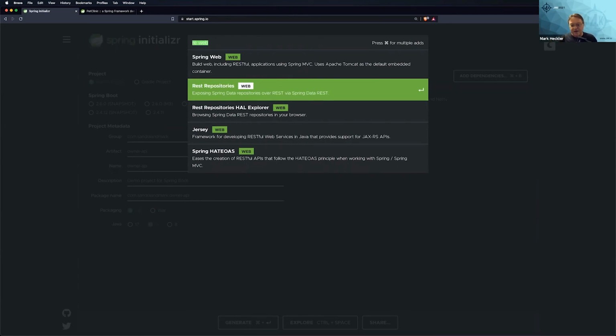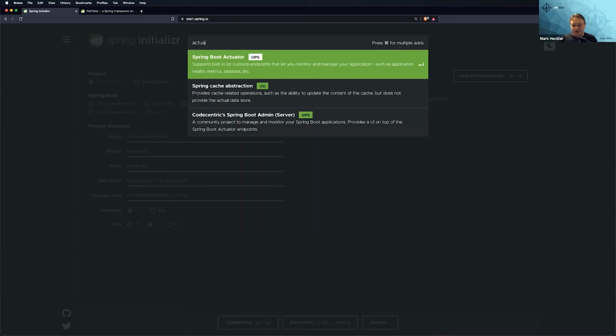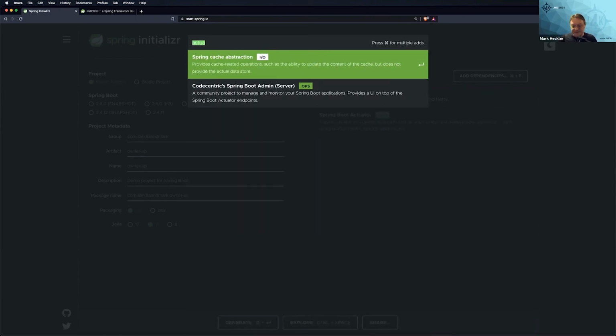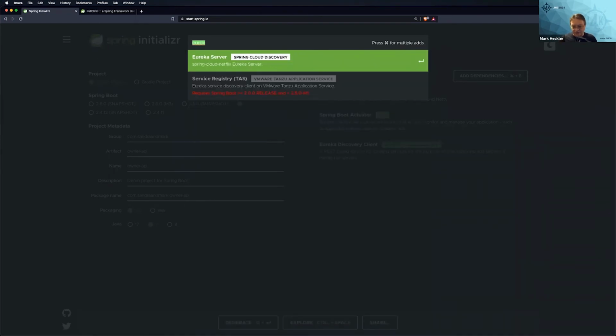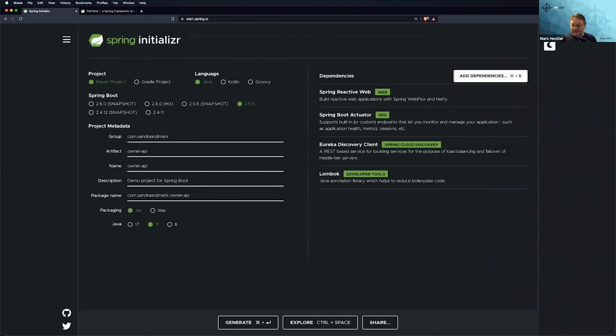Flexibility is good. I'm going to bring in actuators so we can monitor our application, see if it's up, down, status, things like that. And then I also want to make sure that we have the discovery client, so we integrate with our service registry. And then, of course, Lombok, because I am an unashamedly lazy developer, lazy good. I just want to clarify that, not lazy bad.